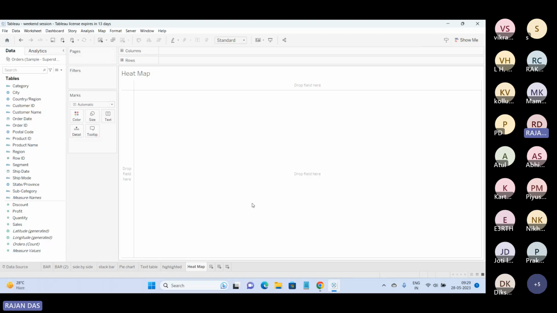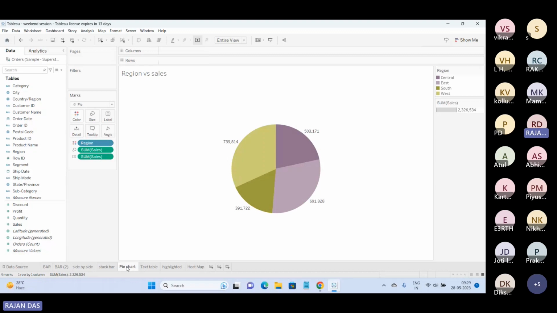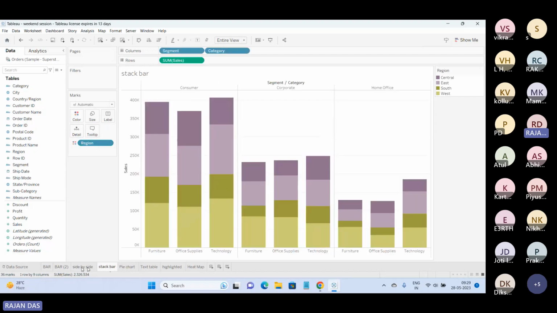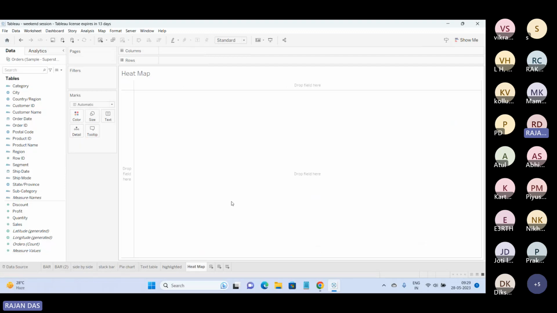So when you are willing to show comparison not in the form of tables, not in the form of a pie chart or your stack or bar chart, but in the form of shape and size, and when you are showing the comparison between the different attributes of the dimension or with that particular measure, in that scenario a heat map is required or beneficial.